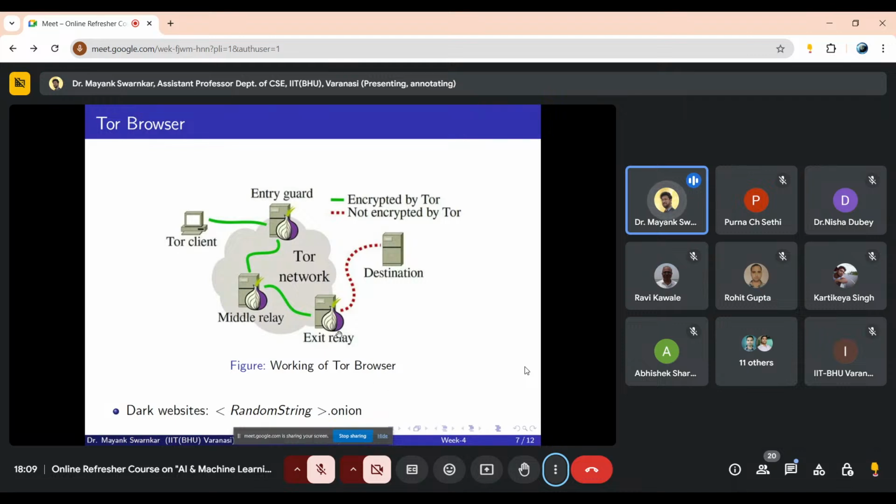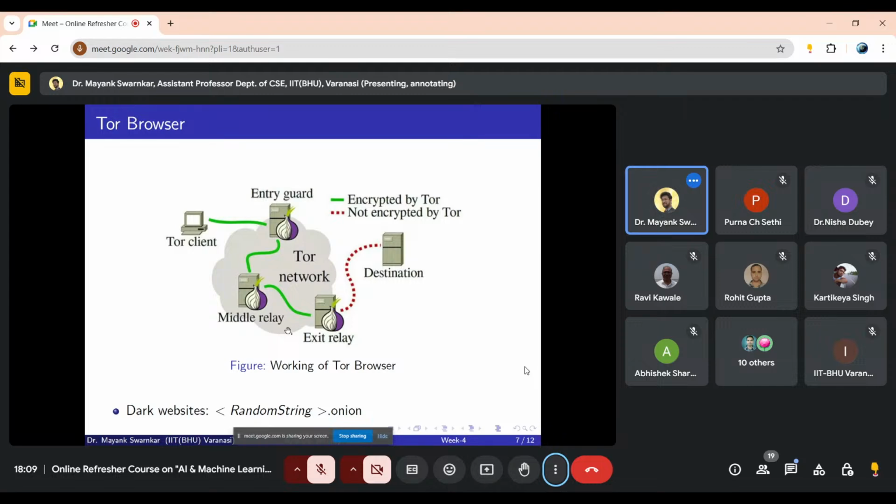And instead of www.google, which is for normal sites, here it will be a random string like ABC, PQR, 1 to X, Y to Z, and such random strings are used so that they cannot get caught. So this is the working of Tor browser, and this is how such sites are opened using Tor browser.